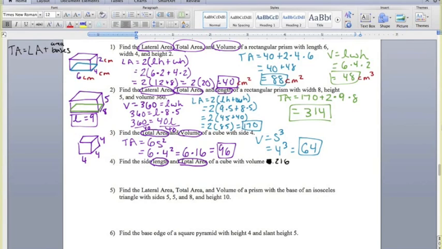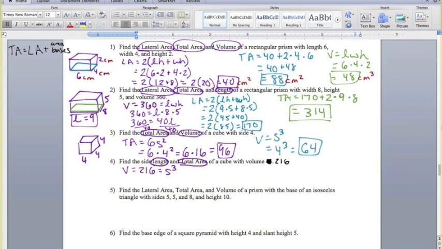So since I'm given a volume of 216, that's what I'm going to start with. And volume is side cubed. Now we've talked about how to undo a square by taking a square root. Okay? We can undo a cube by taking what's called a cube root. I don't expect you to know perfect cubes, so what we're going to do here is just kind of guess and check it, and we grab a calculator. Cube means times itself 3 times.